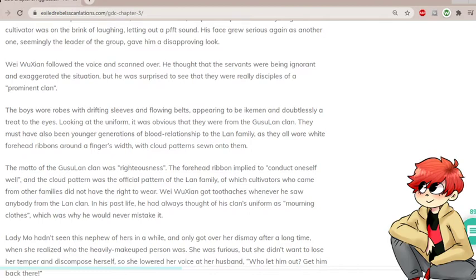The motto of the Gusu Lan clan was righteousness. The forehead ribbon implied to conduct oneself well, and the cloud pattern was the official pattern of the Lan family, of which cultivators who came from other families did not have the right to wear. Wei Wuxian got toothaches whenever he saw anybody from the Lan clan. In his past life, he had always thought of this clan's uniform as mourning clothes, which is why he would never mistake it.